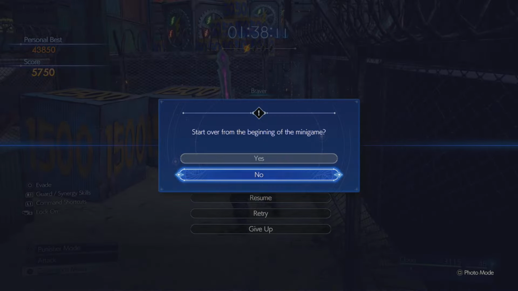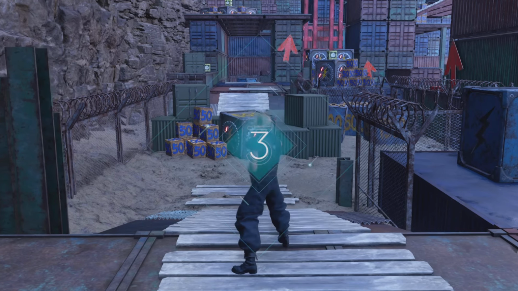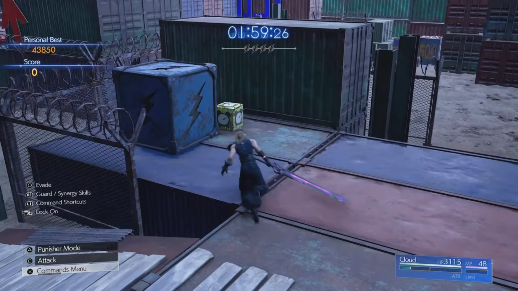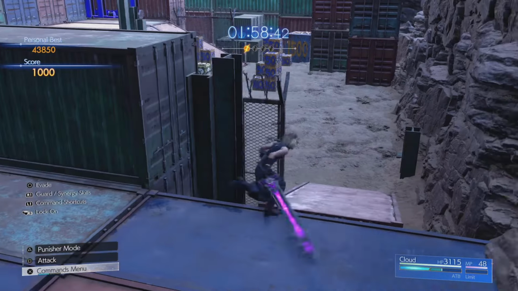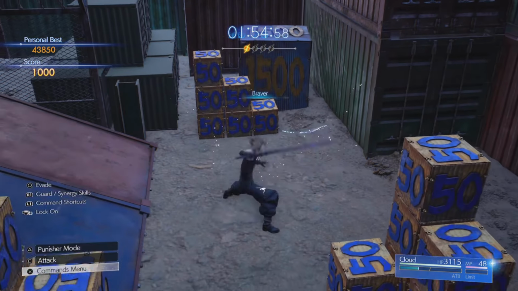Hey guys, this is the Desert Rush or Wrecker Box minigame in FF7 Rebirth, and in this video I'll show you what I think should be the optimal route throughout the course. With this route, you can very comfortably hit the high score of 42,000, which gets all the rewards, as well as have roughly about 15 whole seconds to spare.